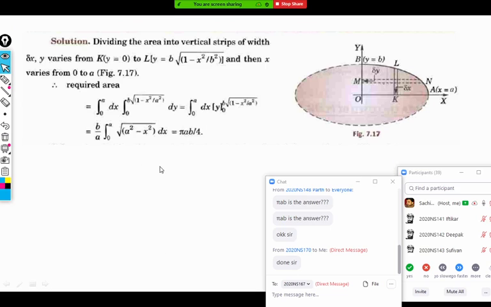This is again a solved example. In the book, it is done in Cartesian form. The formula is not written directly, the answer is written. Actually, you should use that formula. Which formula will be required here? Root of a square minus x square. What is the integration? x by 2 root of a square minus x square plus a square by 2 sine inverse of x upon a. Correct. So that is the formula you'll require if you want to do it in Cartesian form. Otherwise, whatever we did in polar is also correct.